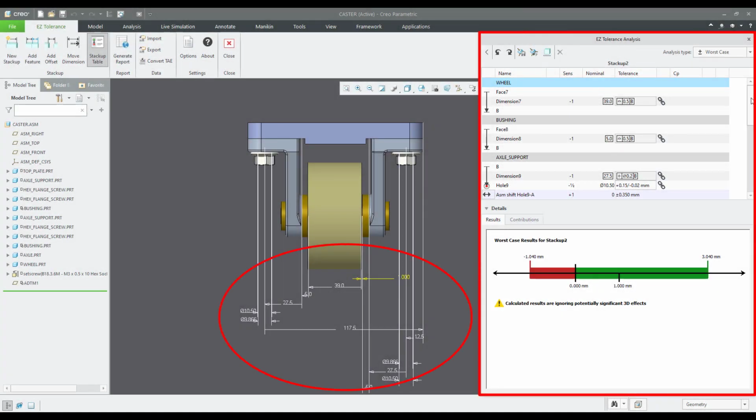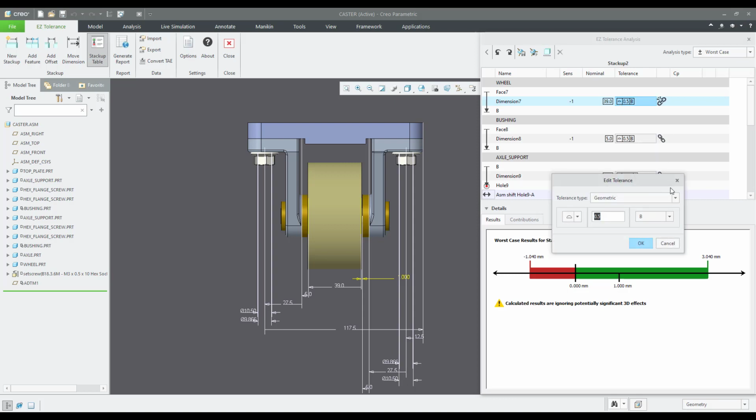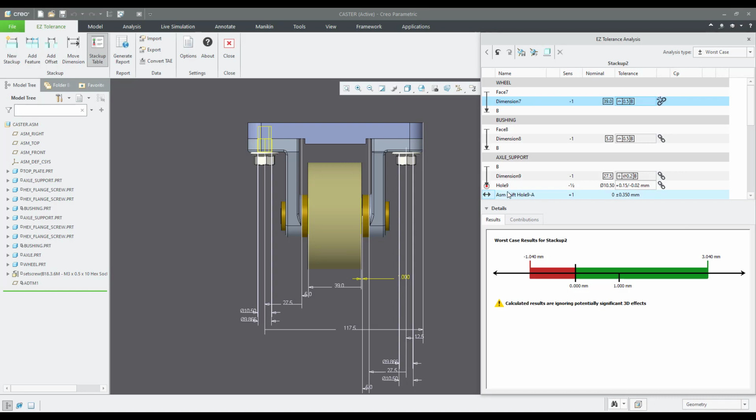Dimensions appear in the model and a table appears that lists the stack up components, parts, and dimensions. Icons that look like chain links indicate dimensions that are linked to annotations in the part models. Click on the icon to break the link to explore ways to improve the results. Tolerances are expressed as symmetric, plus minus, limits, or geometric. When updating a geometric tolerance, choose from a list of geometric characteristics, revise the tolerance value, choose a datum reference, and when applicable, adjust the material and boundary modifiers.